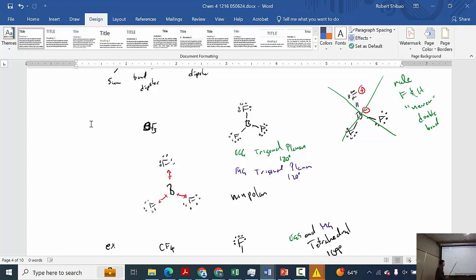Now we look at the polarity. Fluorine's more electronegative, so it's pulling the electron cloud. But when we look at it, if there's a 3-way tug of war, which fluorine wins? None, actually. And so this is going to be nonpolar. It's not going to move anyway. This fluorine's not stronger than these 2, etc. And so it's a tie.